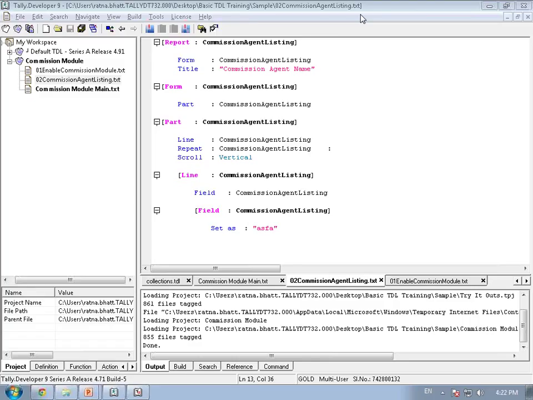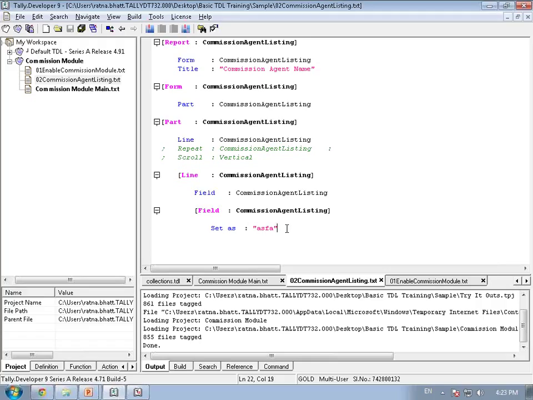Now for a collection to exist, I need to have an object. Do I have an object? I do not have an object. So what do we do? Fine, we'll see what we can do. So currently, before we even do this, we'll just keep this as a comment and think what we can do.